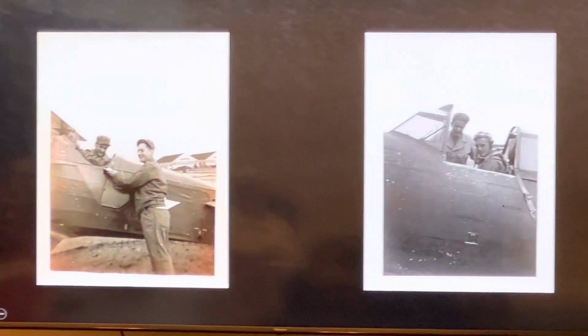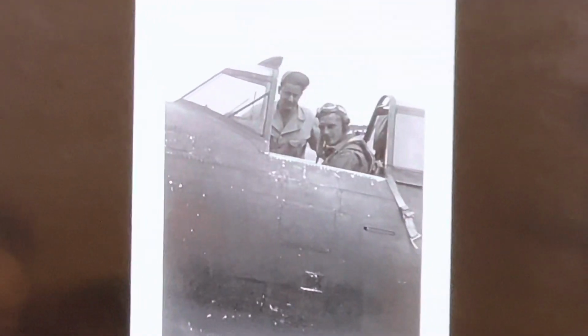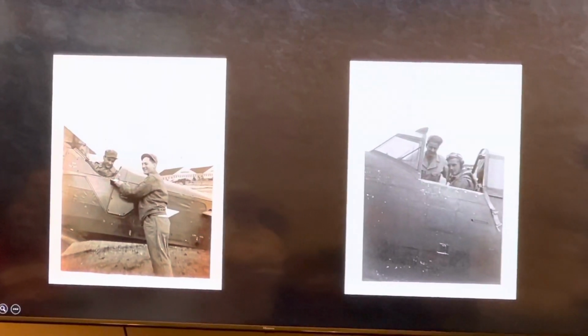That one on the left looks like a trainer to me. That's Dad in the cockpit. I don't know who the other person is. But you see, it looks like a biplane, and it looks like a tube and fabric plane, and I wonder if it was one of the Stearmans, some kind of trainer plane, which I didn't know they had here. And then that's Dad helping the pilot in the cockpit.